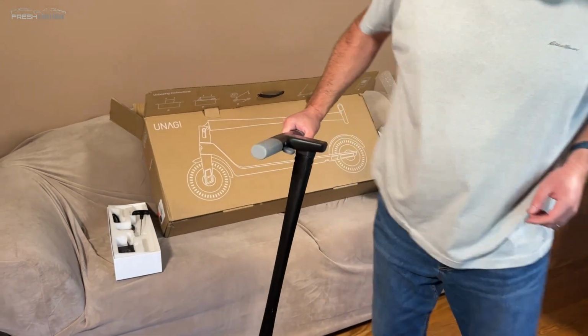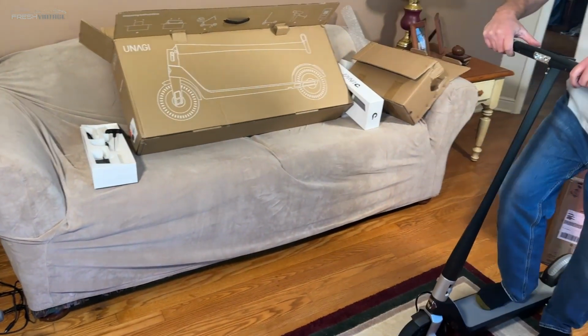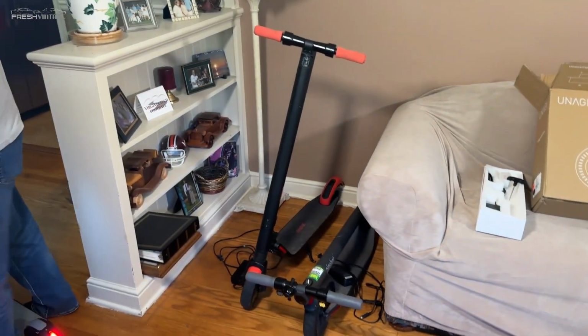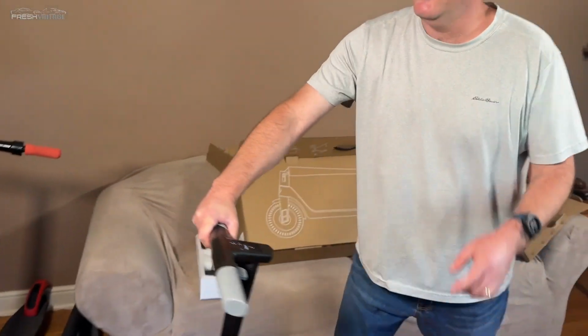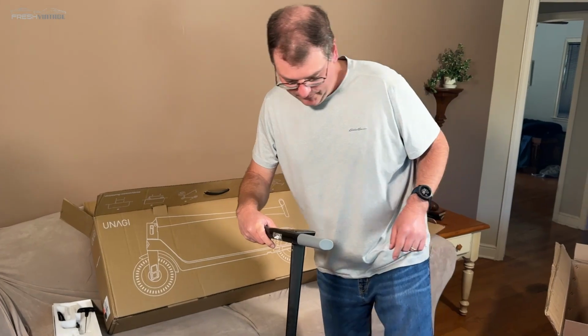I'm going to, dare I do this, run it onto Jay's dining room table here, but I'm just going to do this real quick. Whoa, okay. Yeah, this thing's peppy. And for the price tag on one, I would expect it. These are called the iPhone of scooters. If you've not heard that, that's a real thing, the nickname they give these things.